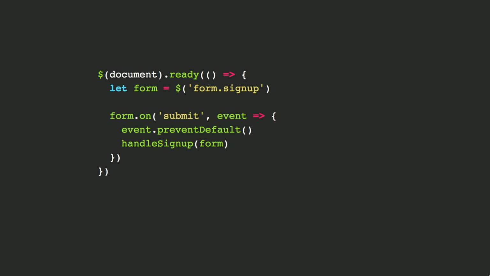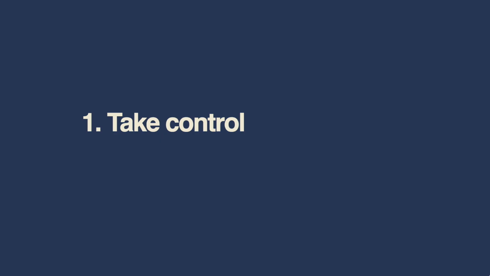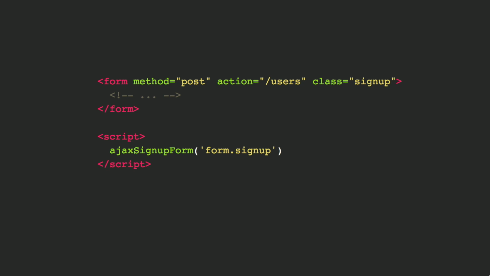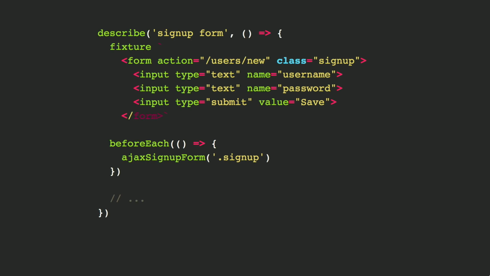So the first step in making this code testable is to take control of it. Get the code inside something that you can execute reliably. In this case, that just means wrapping the code in a normal named function instead of a document.ready hook. And then we can put a call to that function in the page after where the form that it is affecting appears. Just a little bit of extra plumbing, but it means the code can now be executed however we want. So we can now begin writing a test for this.